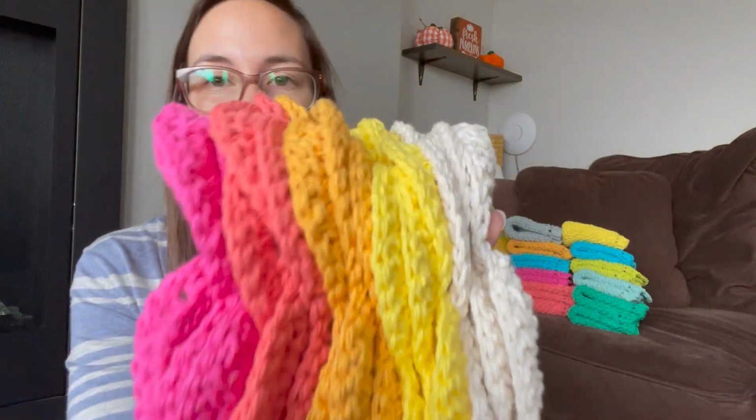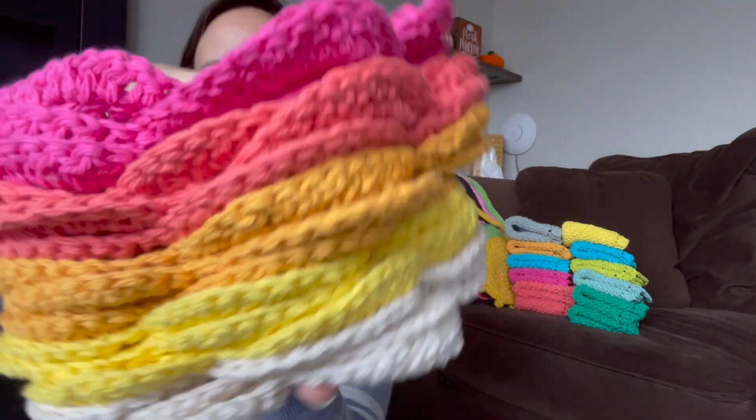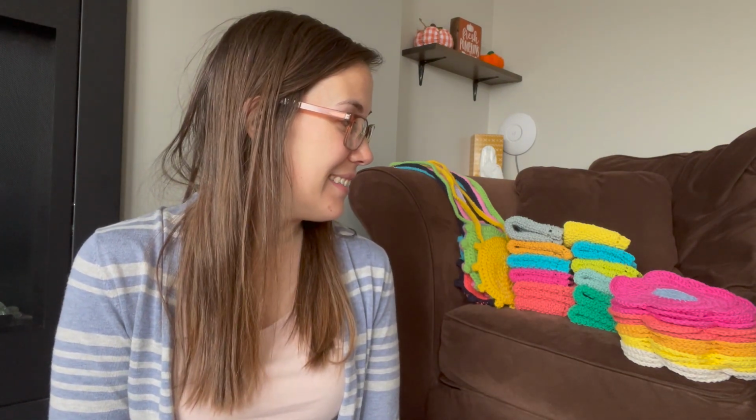Done. 33 minutes later. Yay, but they're so pretty. Now my tea is cold. But that is okay. Yeah, now all the ends are woven in, everything is done. I just need to take some photos and some videos before he takes them away. And yeah, it's been a very colorful month and I'm very, very happy.